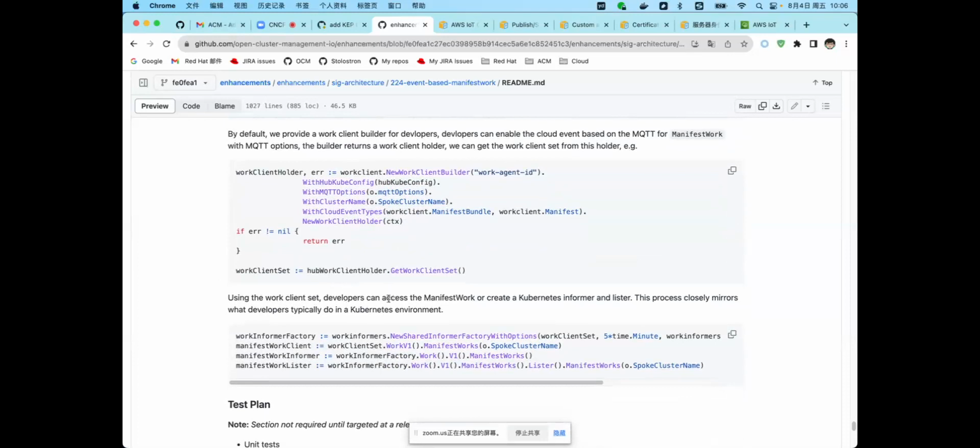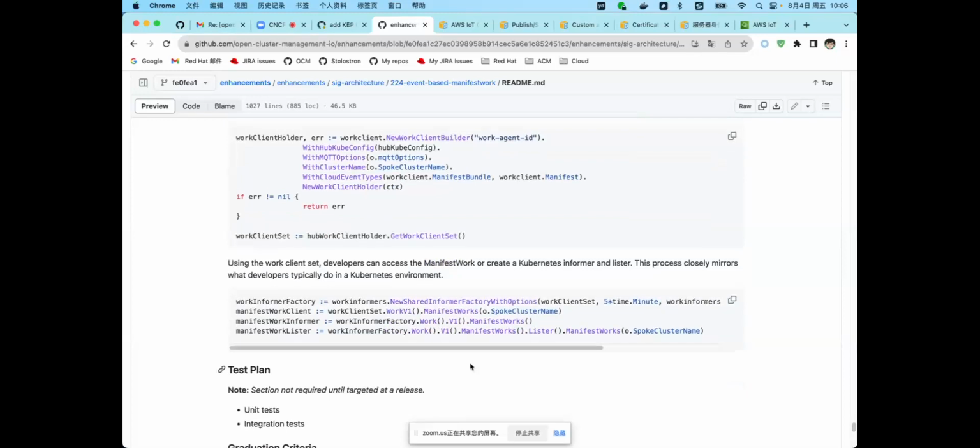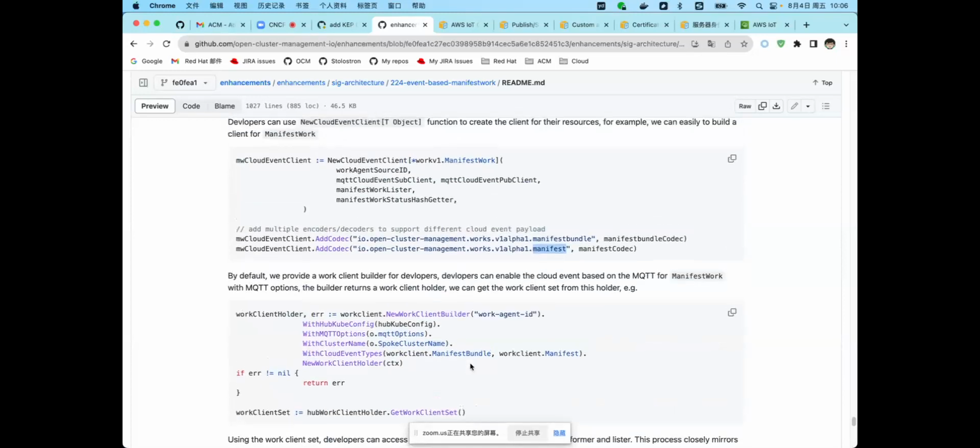For example, the developers can easily create the Kubernetes client and lister, and for their controllers, they don't need to modify their logic. Yeah, I think this is the client part.